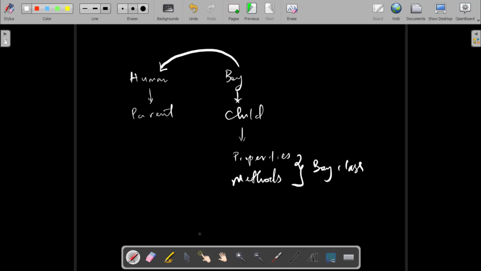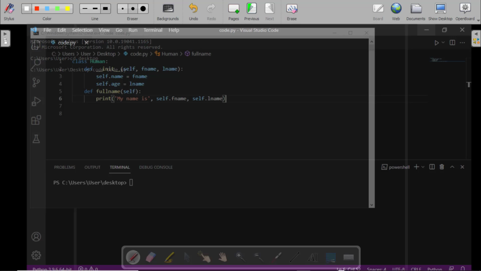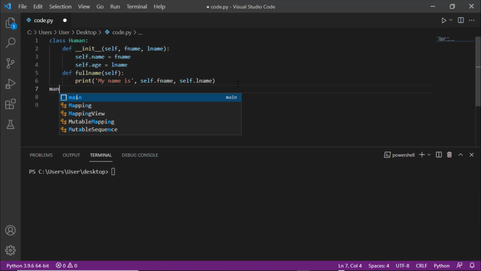Now let's open our Visual Studio Code and see exactly what we're talking about. I'm just going to go to my desktop and open Visual Studio Code. Alright, so this is Visual Studio Code, and I've gone ahead to create the human class which we saw, and I'll create an instance of this human class, and the instance is going to be called man.